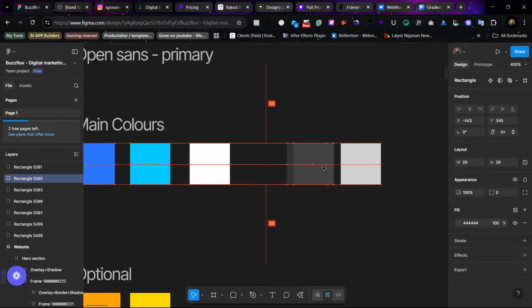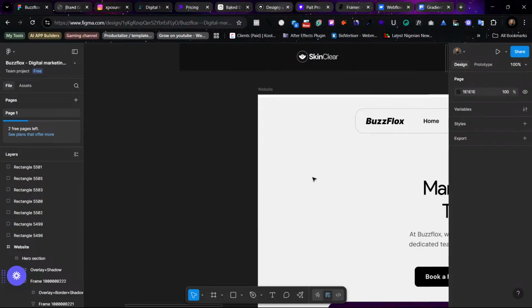So the first thing that we are going to do is change the font of our landing page, because the font that the company is using is Montserrat. So we are going to use Montserrat for it. In order to do that, we duplicated this, then we are going to change this. So I want to apply Montserrat to see how it looks, right? So I'm going to go here.